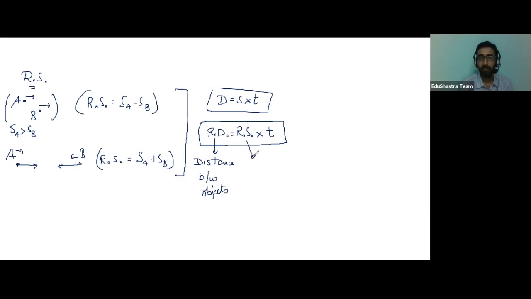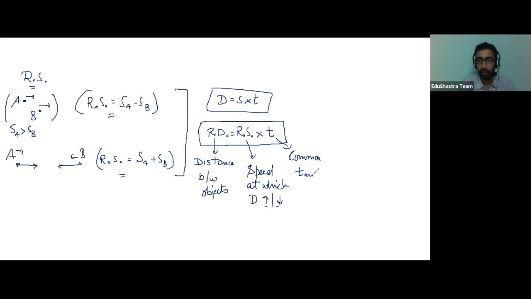What is the relative speed? It's simply the speed at which the distance is decreasing. It's always the speed at which the distance is increasing or decreasing. So do keep this in mind. Relative speed measures the movement of one relative to the other, which means how much faster one is moving than the other, or by what speed they are approaching each other. In the first one, this would have been by what speed one is faster than the other. In the second, it would have been the speed at which they are approaching each other. And time is the common time.